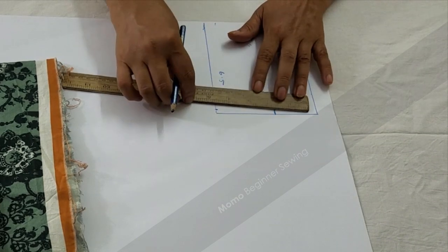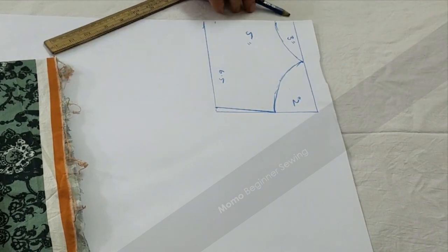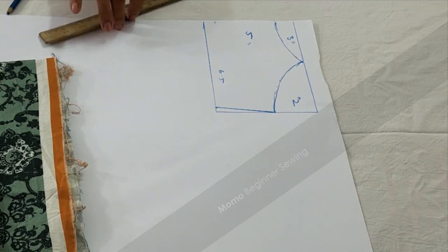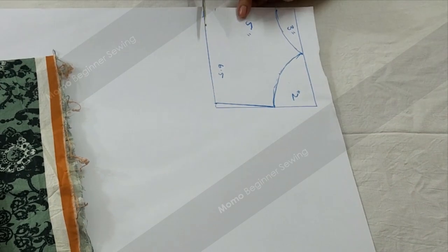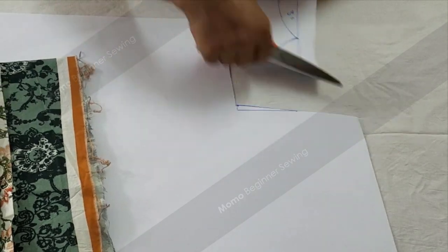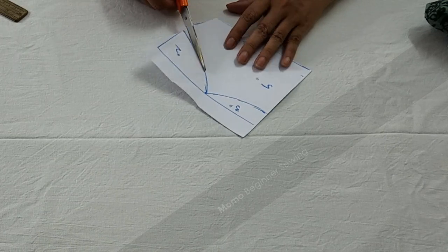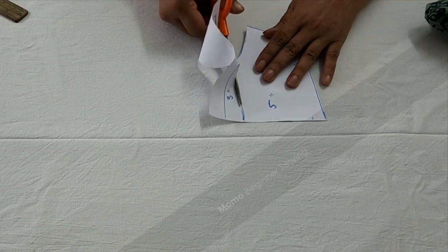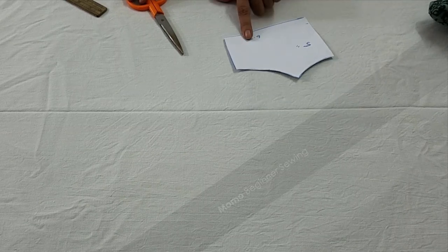I am marking 6.25 inch for the fitness, for the chest obviously, and then going to mark this as well. So this is the final bodice. Now I'm going to cut it and take out the main bodice pattern. You can see this is the final bodice pattern.